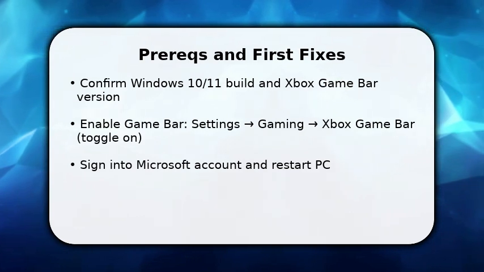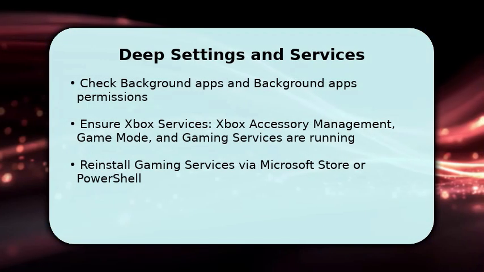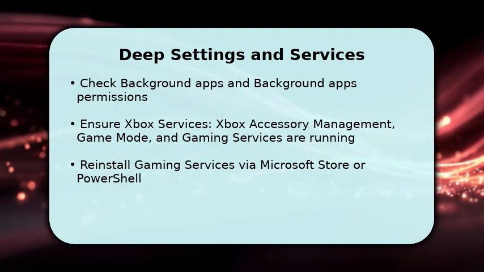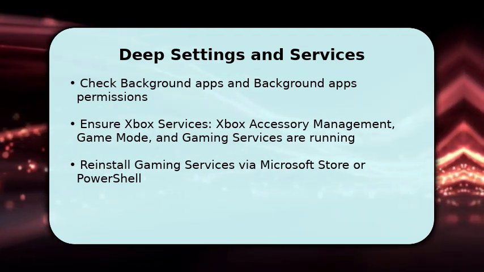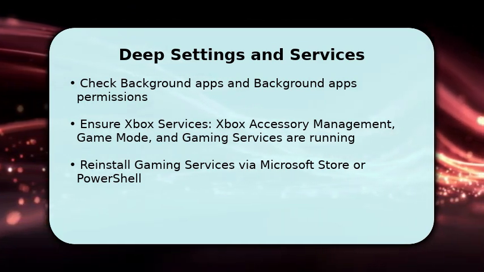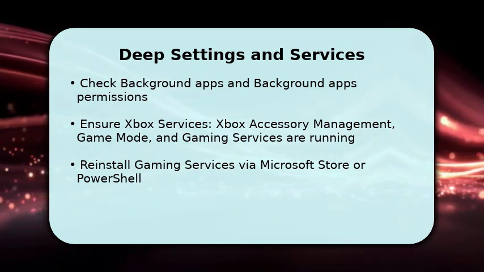Now you'll dig into settings and services to resolve subtle causes. Open background apps and confirm Xbox, Game Bar, and gaming services can run in the background. Without permissions, overlays won't appear. Then check Services or Task Manager to ensure gaming services, Xbox accessory management, and Game Bar services are running.